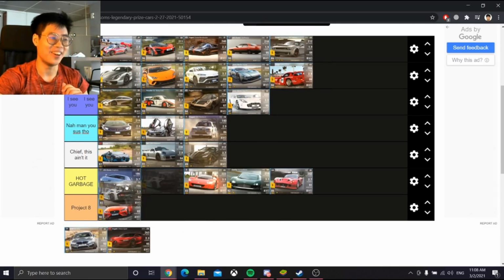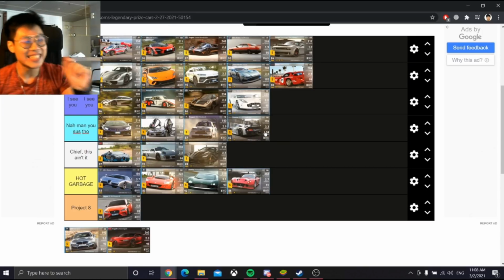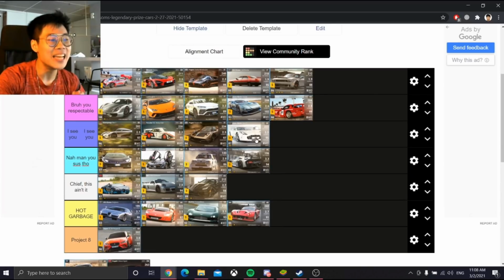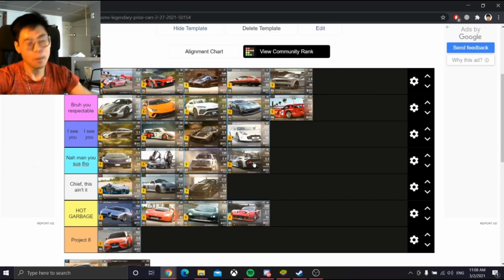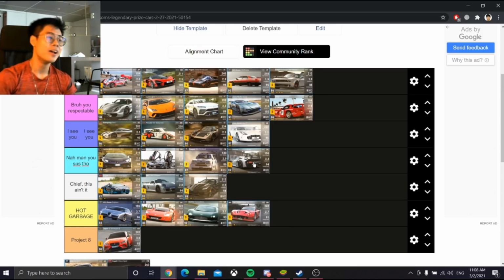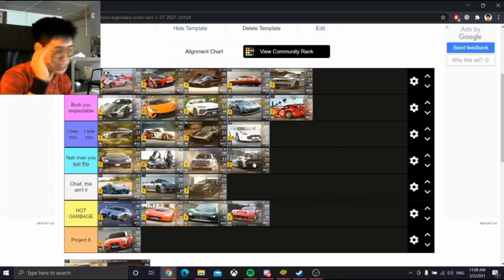All right, next up. Oh, this one's interesting. It's the Porsche GT1 Road Car. Nobody has this prize car. This is like the unicorn. This is like the TVR before the TVR had a rerun, okay? I'm putting it in kind of sus because, yeah, it's trash.